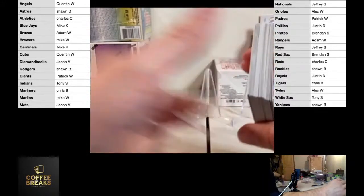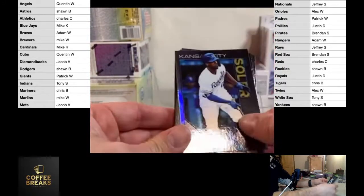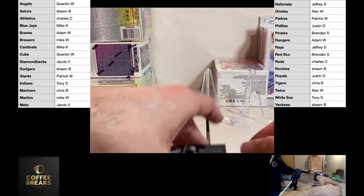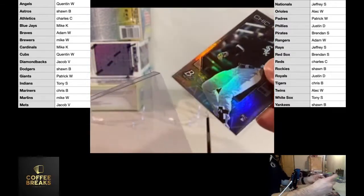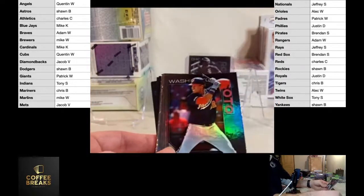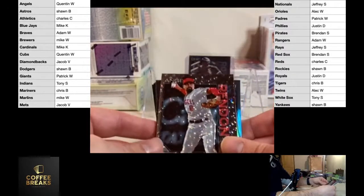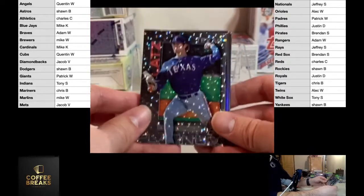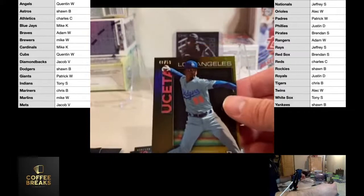I don't know what this is. These Perma Platinum hangers, you get a couple icy foil parallels, I think is what they called them. They look really nice. Robert Leon for the White Sox. Soto. Anthony Rendon, sorry. Anthony Rendon's a guy who I definitely think is undervalued, but that doesn't mean his price is going to go up. I just don't think he's valued properly. When you see that.